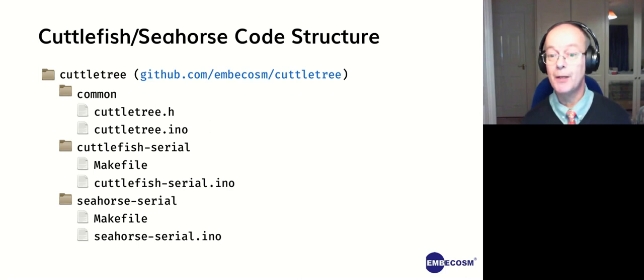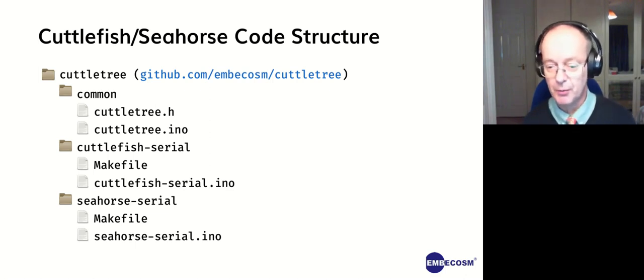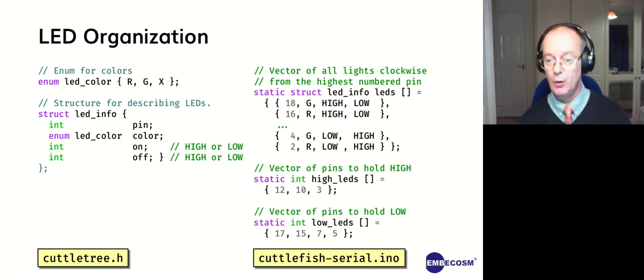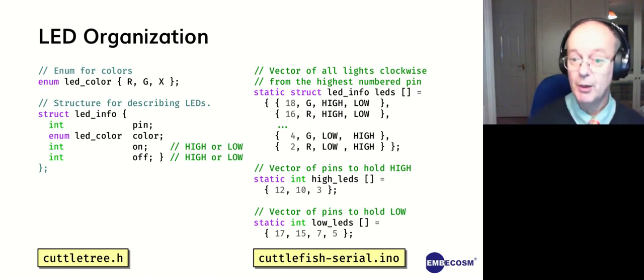Most of the code is common. Then we've got some specializations really to deal with the different orders of pins on the different boards. And that's all that's custom to the boards, because the numbering of the pins around the seahorse and the cuttlefish is different. So in terms of the LEDs, we wanted a way of documenting each LED. And remember, because the LEDs aren't tied to ground or logical high, we need to know whether they need to be driven low or high to turn on and off. And I appreciate we could have just had one of on or off and the other being the inverse, but it was convenient to do both.